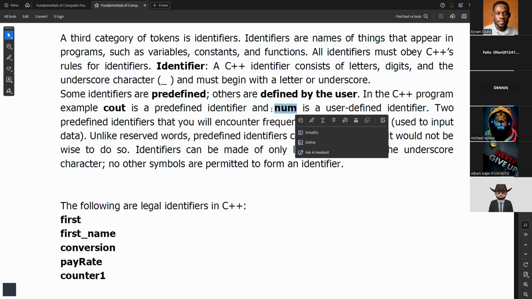If it's user defined, that means you look at your problem and then you, the programmer, decide which variable name to use.